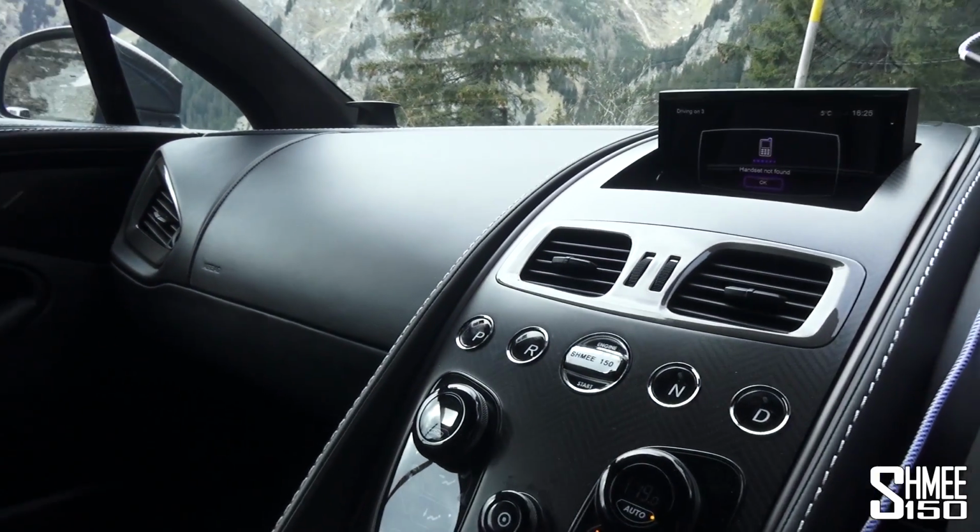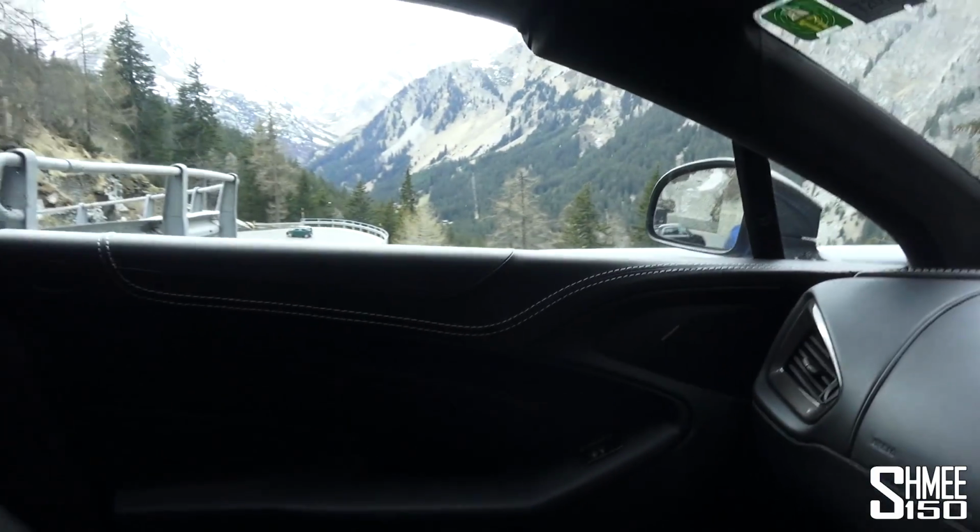Cruise control controls. It's just a really nice car to use on a trip like this, and then you get to a road like that one, and that is just pure fun too. So I knew the car would do this job perfectly, and you use the car on a road trip, it gets dirty, so excuse all the bits and pieces all around the place. When I get home, I'll get it all cleaned up properly as usual. But it's literally ticking every single box. This is what I wanted, and it is doing it amazingly. So a car I initially thought, hey, I'm only going to buy this for a couple of trips and use it for a few months and then sell it, I'm actually growing quite fond of.